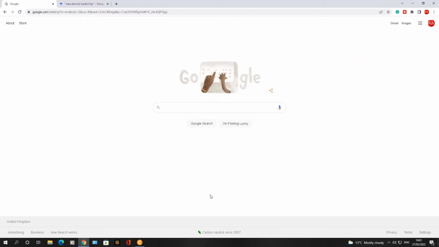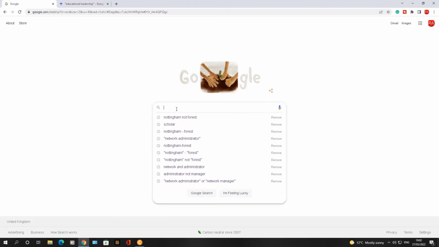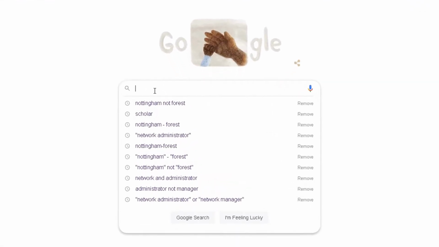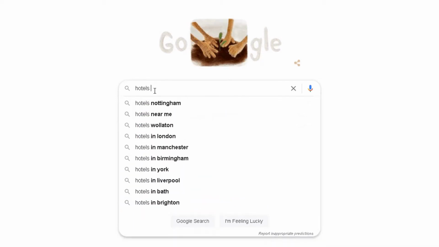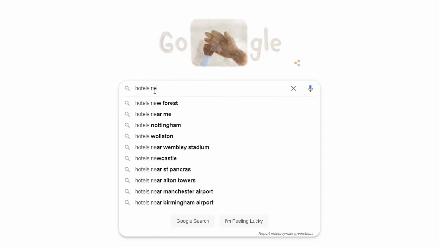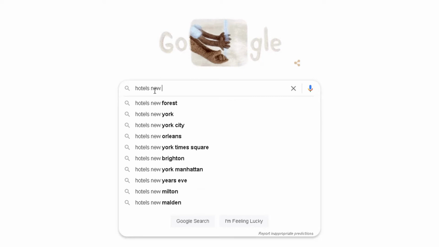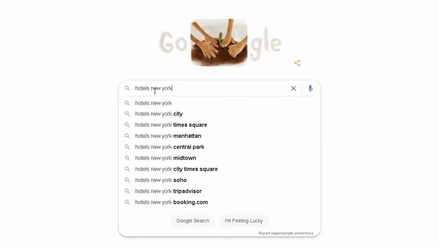Before I use AND or OR, I'm going to show you how to search for specific phrases within Google, and again, this works in any search engine. So let's go back to my first example. I wanted to be searching for hotels in New York. What I would simply do is type in hotels New York. What this will essentially do without the quotes is search for anything with the word hotel in it, with the word New and the word York in it, and the term hotels New York in there.